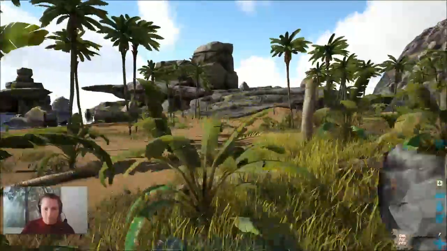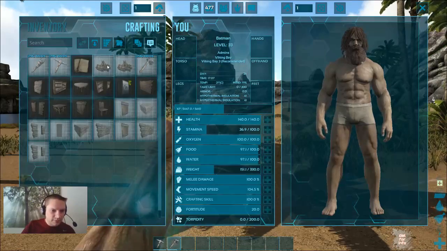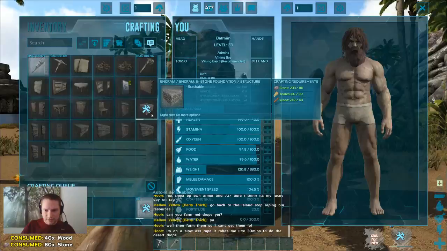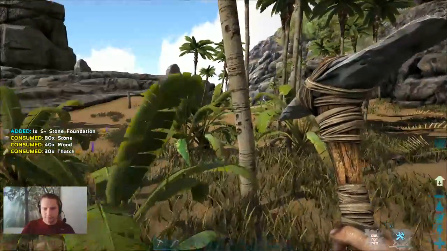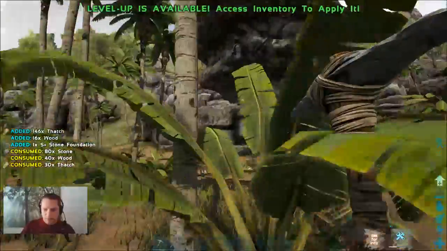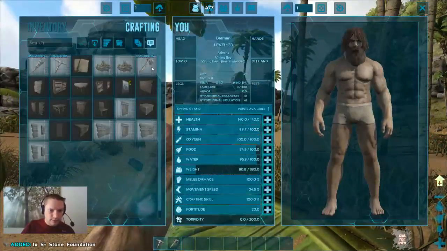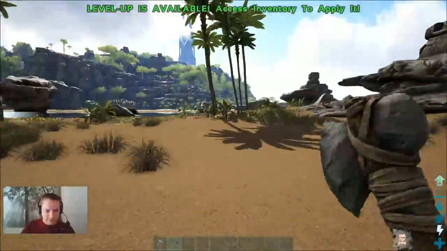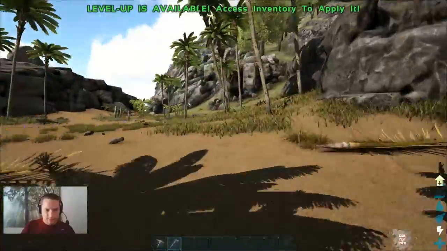We'll just go run off over here. Maybe we'll just take over this outcropping here. It's a nice, obvious spot for people to come and kill me, I'm sure. Let's grab all three of those. Thatch, thatch, thatch. Okay, then, always stone, always stone. Can't wait to get some dinos going. But first, I need a passive pin to protect them. Kind of sort of myself.